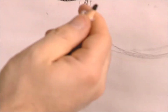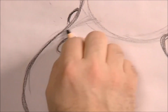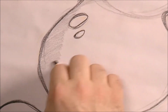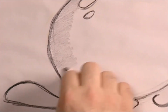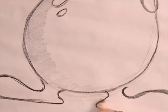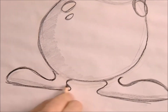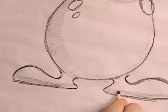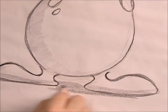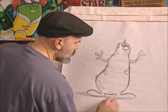Now, if you take your pencil again and hold it on its side, and very carefully, very lightly, just put a little shadow on him. Make him look huge and big. See that? Just slightly color kind of a gray all the way around here. Put a little on the bottom of his feet, like that. And then a great big shadow underneath him, just like that.